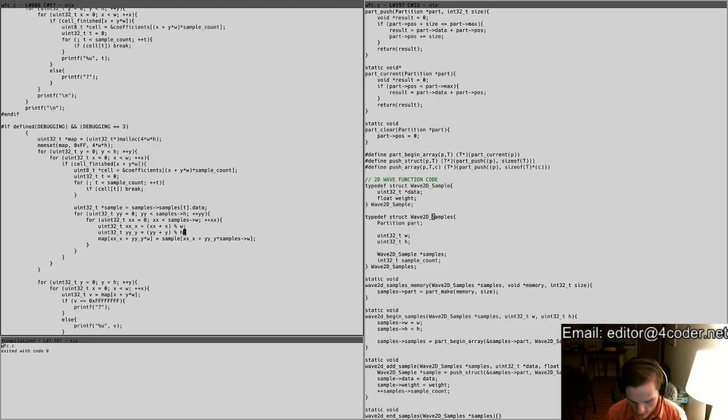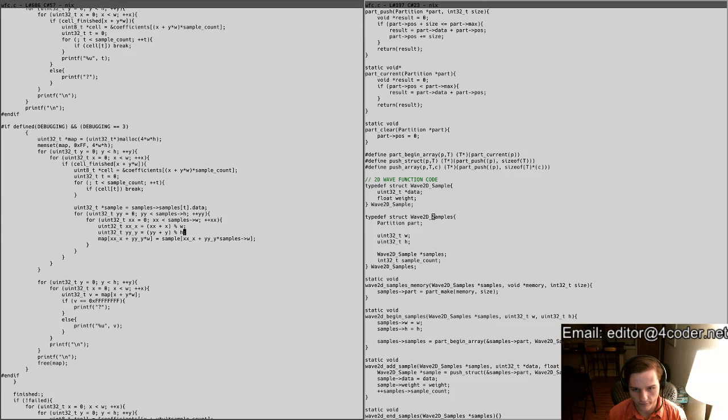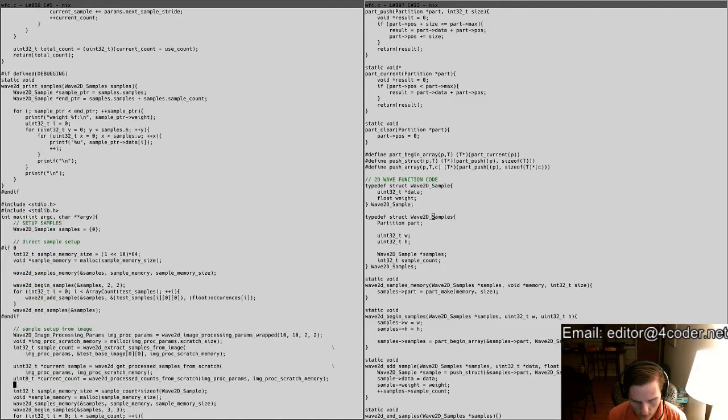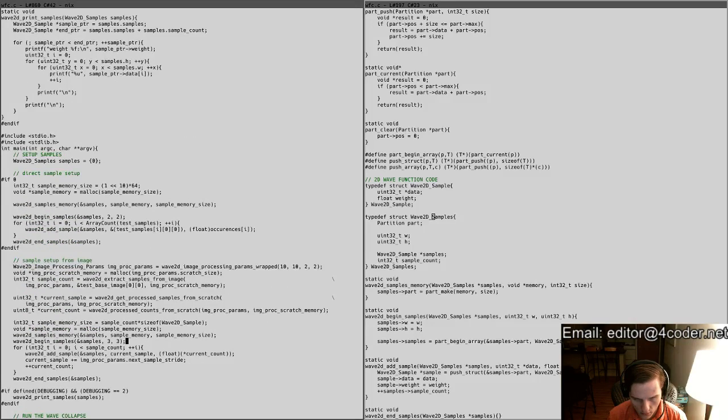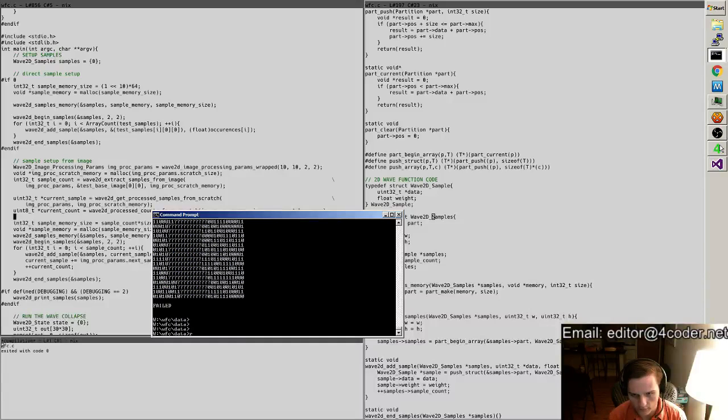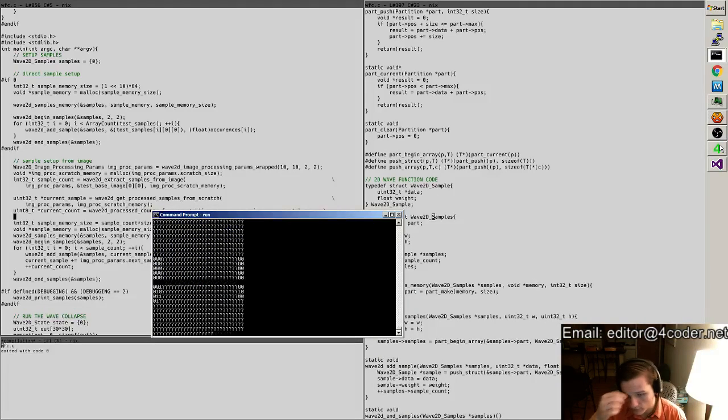Let's take a look at going back to 2x2 real quick. I want to see if the map that it shows me during debug actually matches the map that it's outputting.